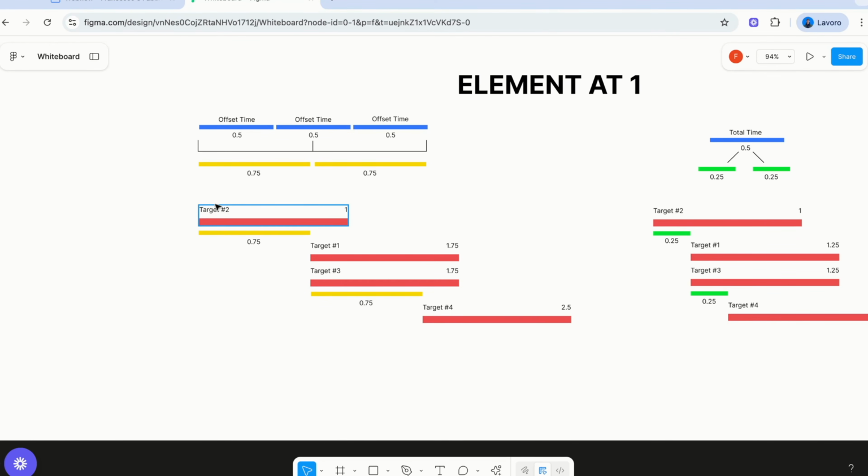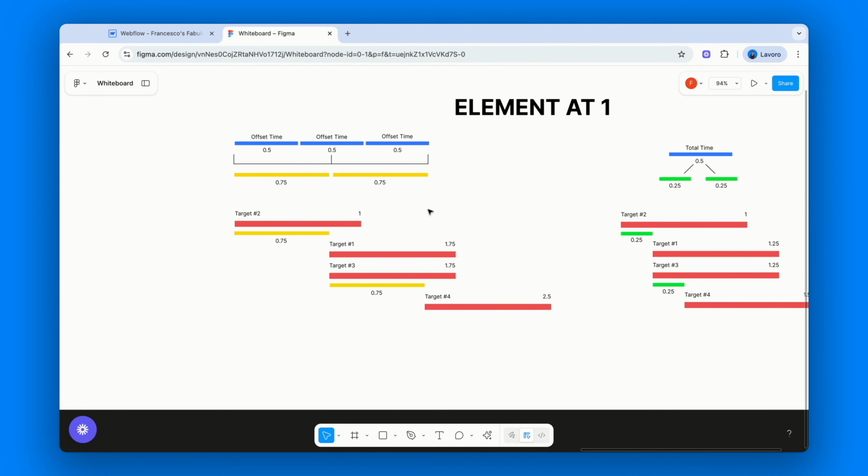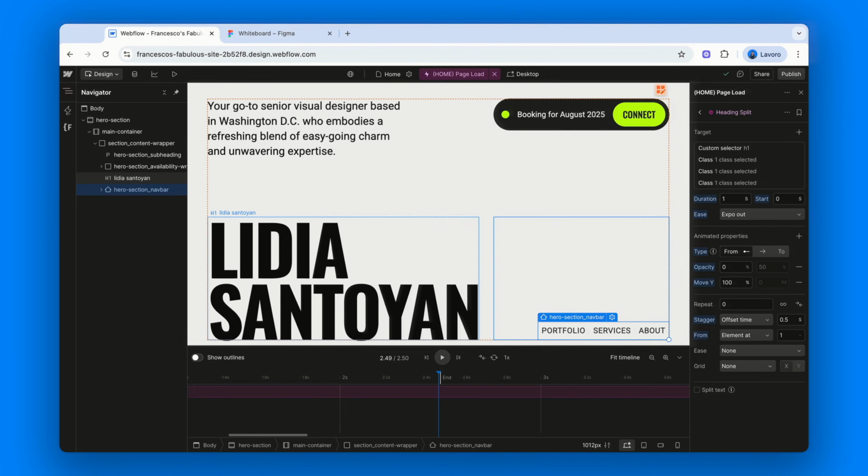So, second element animates at 0 seconds, then the first and the third together animate at 0.75 seconds, and finally the fourth animates at 1.5 seconds. This is how offset time should be interpreted in this case. We'll take a closer look at the easing property shortly, so let's skip it for now.